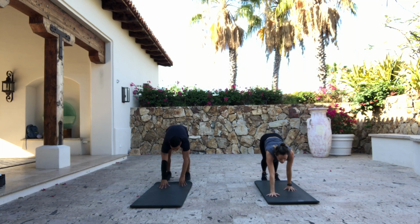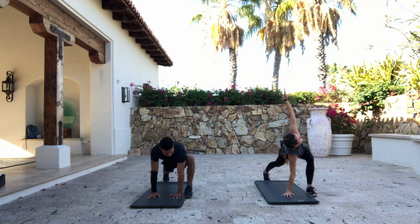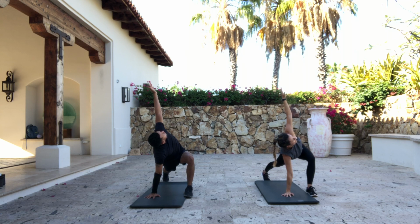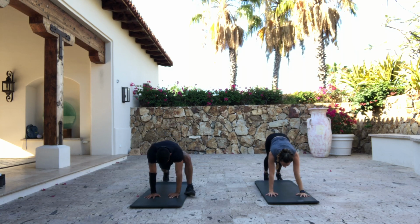This is your last one here. Foot moves in, arm reaches up. Hug the navel back to your spine. Start to really engage those core muscles. Breathe in, breathe out. Back into your down dog.